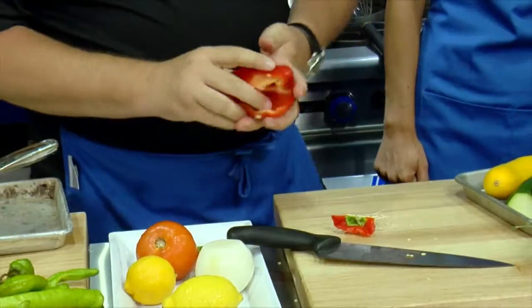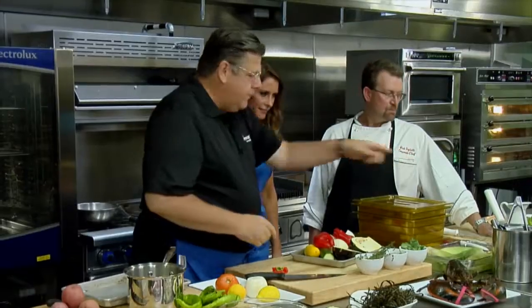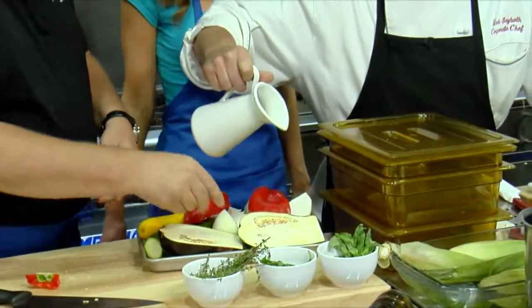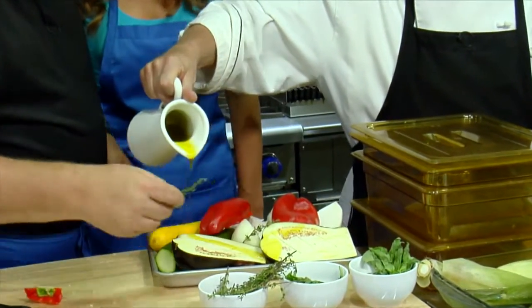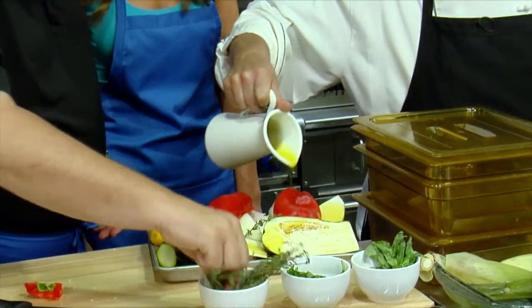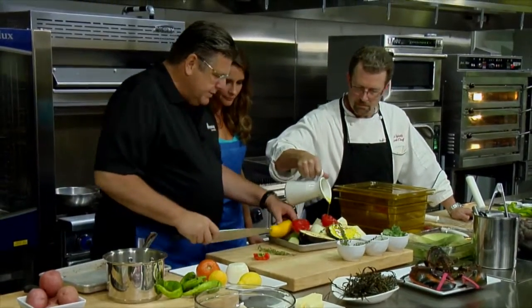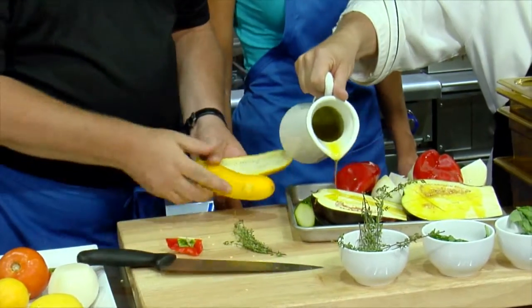So what we're gonna do is put these vegetables in. We're gonna put a little olive oil right there. I'm gonna throw in a little thyme, just like this, right on top. Really soak up the eggplant with the olive oil — it sucks it in, like a sponge. Maybe I'll cut these in half just so we can sneak some oil in.